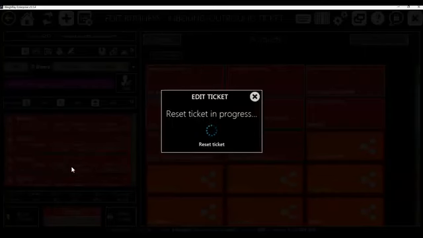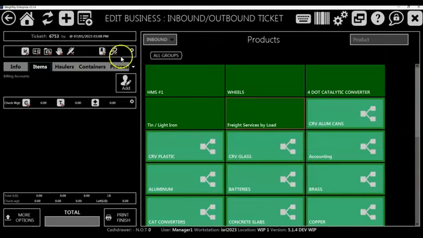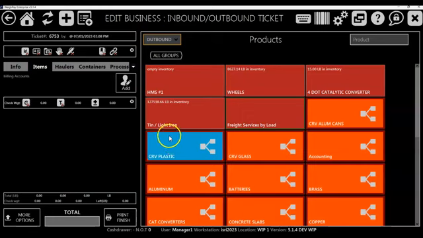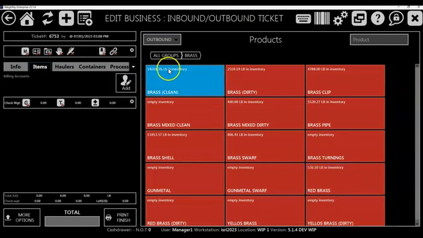So for example, you have the ability to create inbound and outbound transactions, and show the available inventory for shipping purposes. You can go to brass and see that I've got inventory in my brass. If I don't have any inventory, then I can't ship, if I have this set to not allow negative inventory, which is an option that you can choose. So quite a bit of feature function across the ticket.